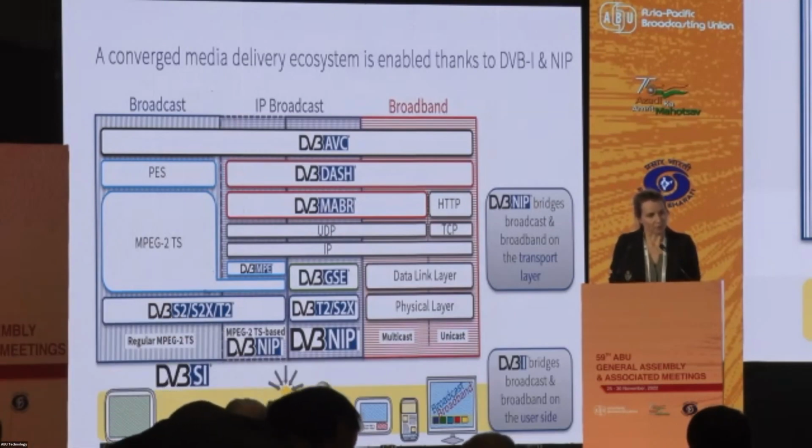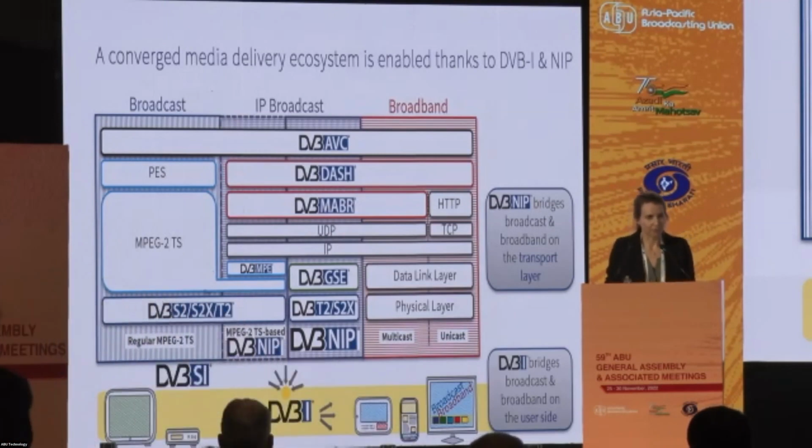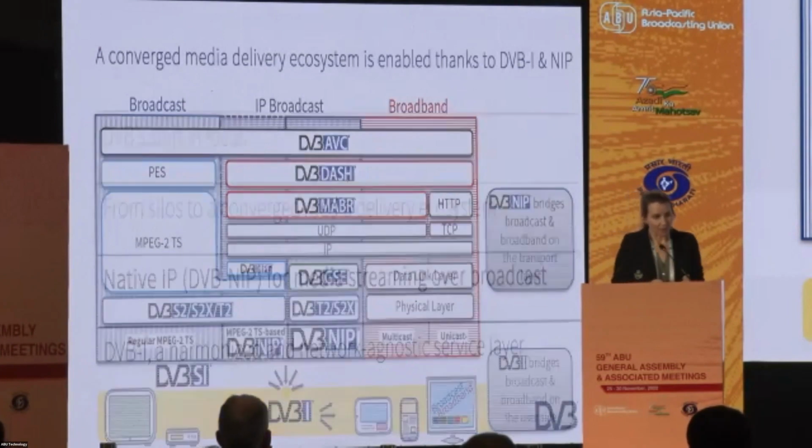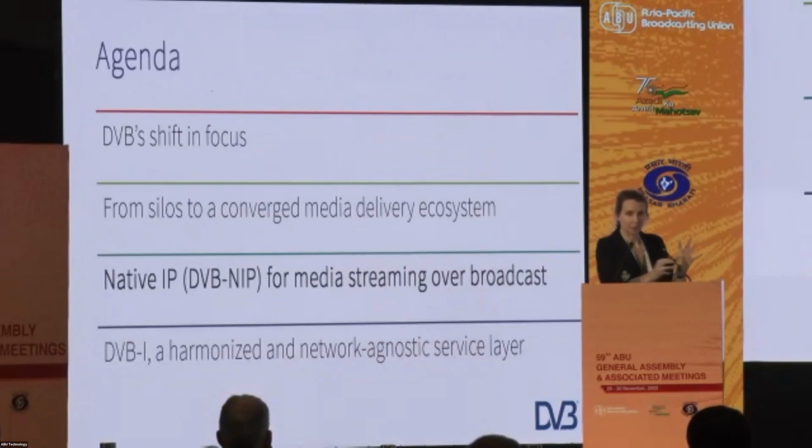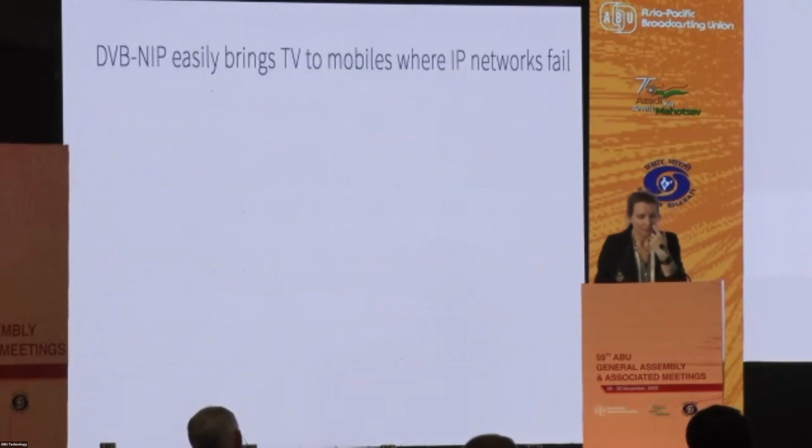So this is the full picture. Now I hope you understand a bit better what are the solutions from DVB that we have recently published. And now I'd like to focus on native IP. So on the delivery side, what you can do with that and how you can implement.